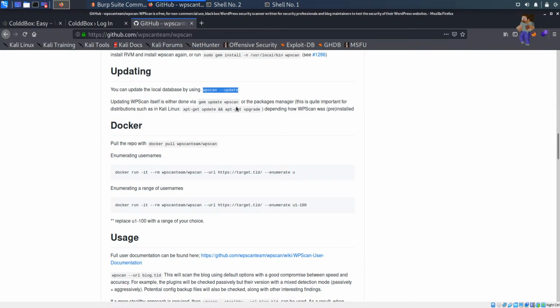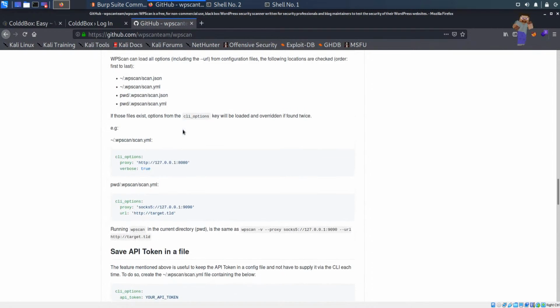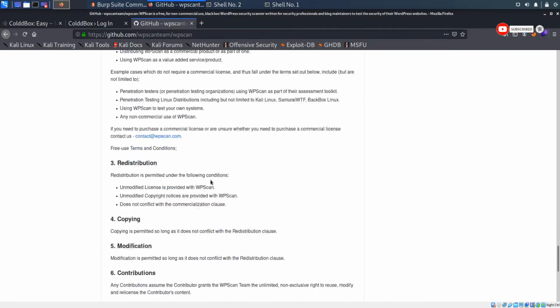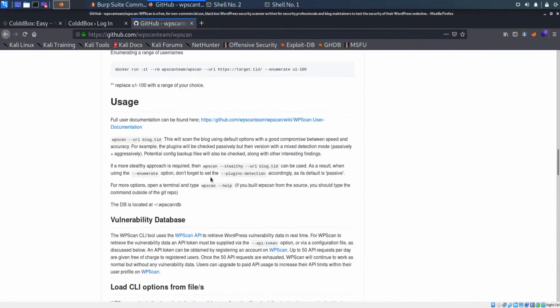I generally recommend upgrading the tools so that you avail the most of the features. We can also configure scan.yml for proxies. Here is how you can enumerate users, the --enumerate that we did previously. And we have some license part and nothing more.